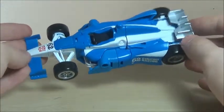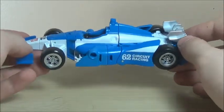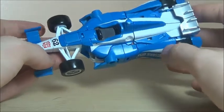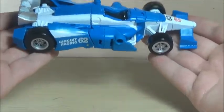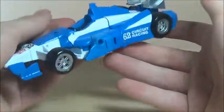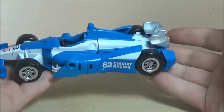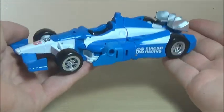I think that the alt mode actually does look very good, very clean. I like it. There's a passenger seat, so that's very cool. I don't know, it's just something about the alt mode. I like the design, I like the look, and it really does look like Mirage. The white and blue really work nice, and the silver in the back, really good. And also, painted wheels, I mean, good God, that is awesome.